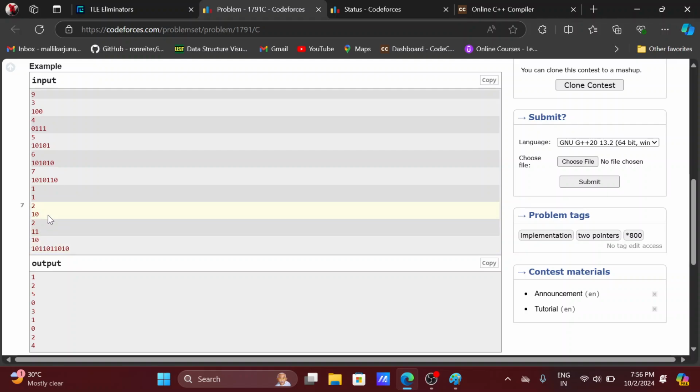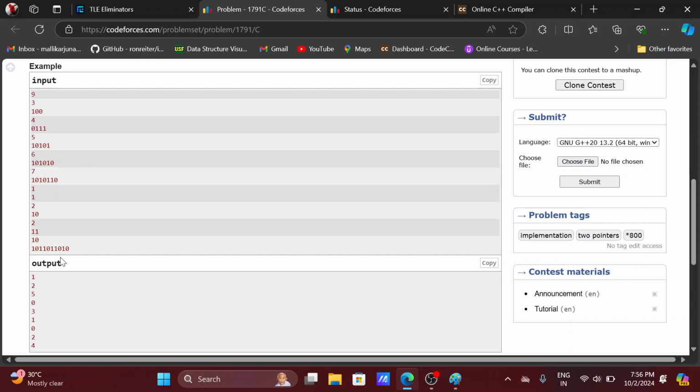And check this 10, which is not actually the initial string. It is the string which is an empty string after the operation had been performed. So that's why the size is 0, because the length of the initial string is 0. And 11. So here obviously 2 is the output.